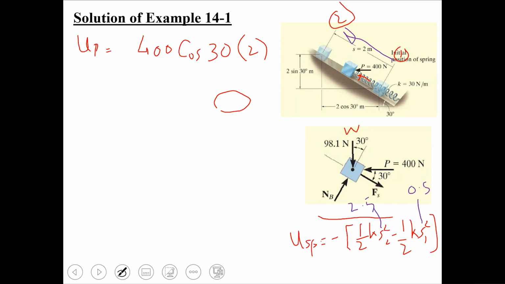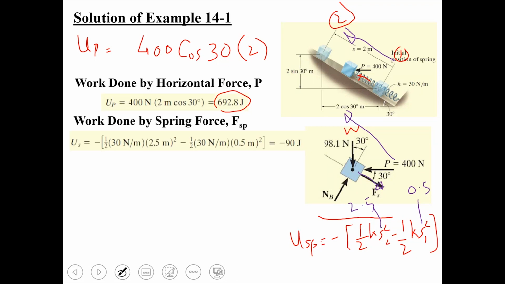Now since S2 is greater than S1, और वो हमें वैसे भी नजर आ रहा है कि देखें, स्प्रिंग फोर्स एक्ट कर रही है in this direction, डिस्प्लेसमेंट आपकी हो रही है in this direction, so work done due to spring force is going to be a negative quantity. वो वैसे भी, फिर जब हम values S1 और S2 की डालेंगे, 2.5 and 0.5, then the work done due to spring force is going to be a negative quantity, which is going to be -90 joules.